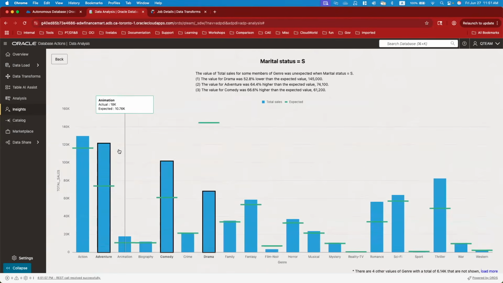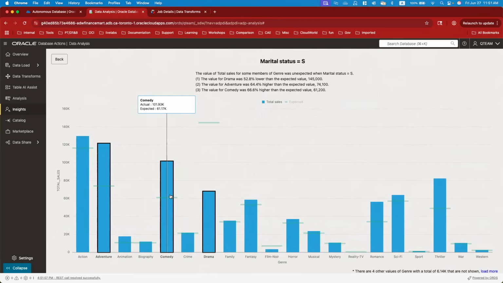From here, we can see that total sales is our measure driving the insight and showcases blue bars across genre for marital status equals single. This is the actual value. Each bar has a green horizontal line depicting the average without the marital status equals single filter.